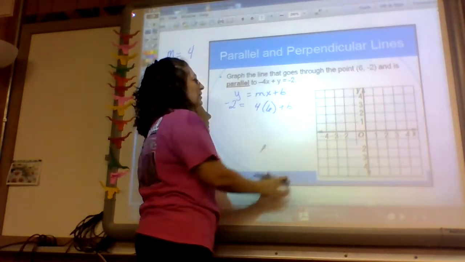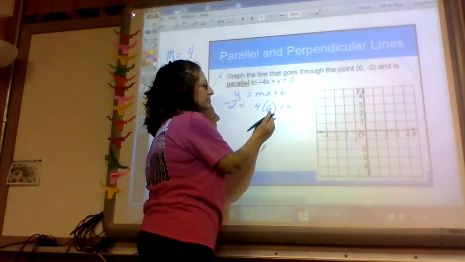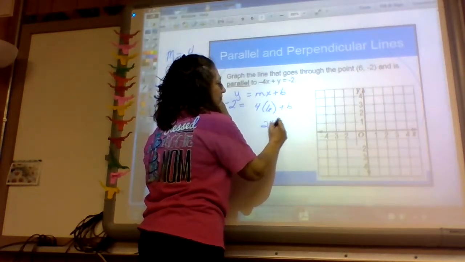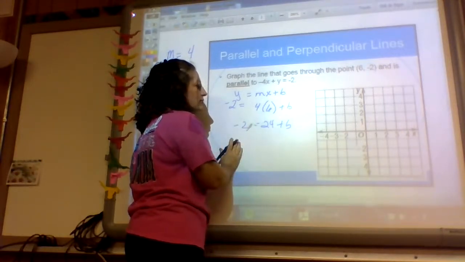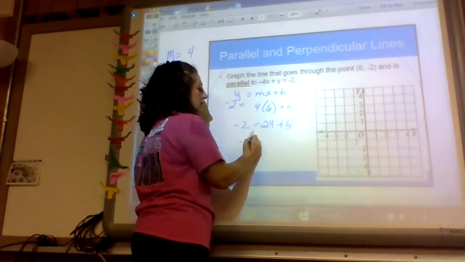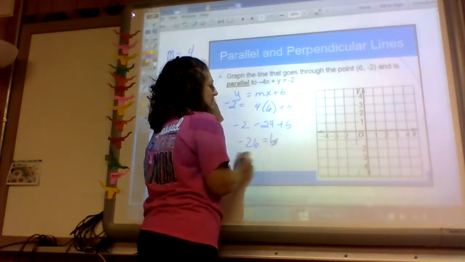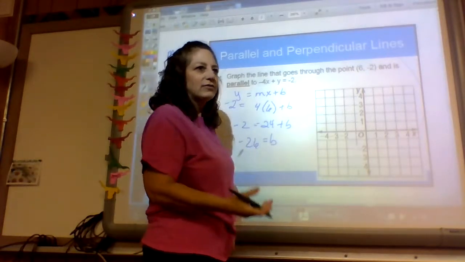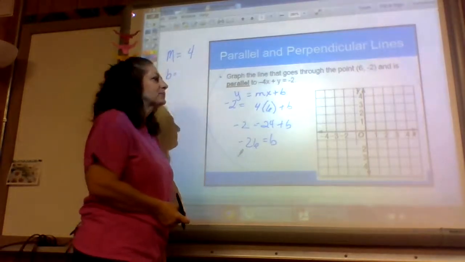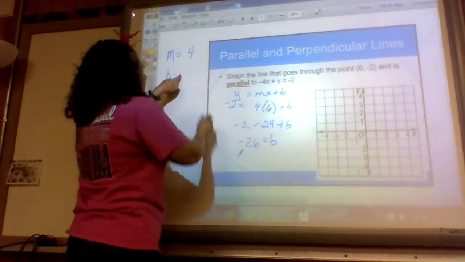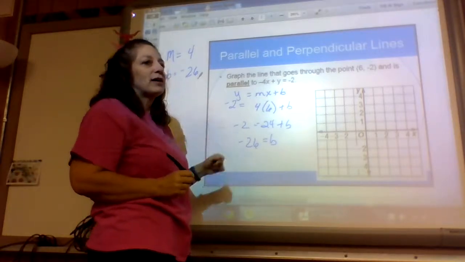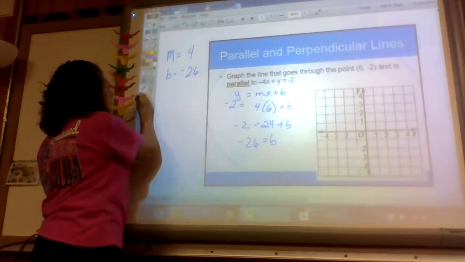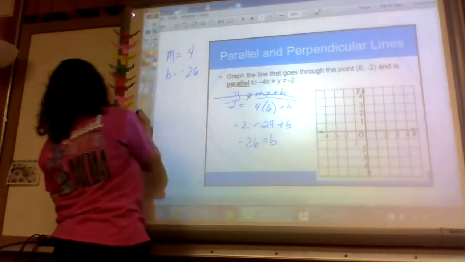Yes. All right. 4 times 6 equals -2 plus b. When I bring my 24 over, I will be subtracting it. Oh no. So that should give me a higher negative number, negative 26. Now I found my b. I'm going to go back up here. Negative 26 is my b. My equation of my line is my third step. So, oh, wrong thing.